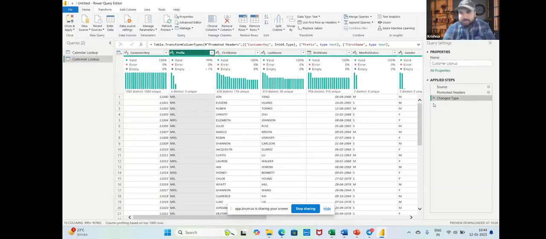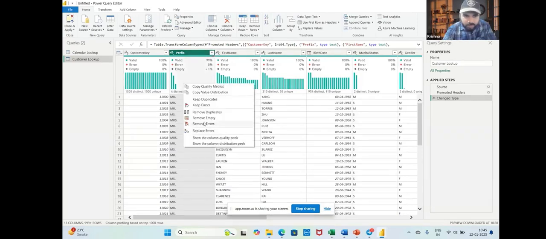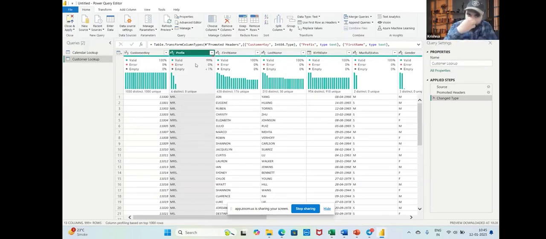You know that there is some blank values there. So right click on the prefix or hover to the column quality. Above, move your cursor above to the column quality where you see valid, error, and 100% of a prefix column.